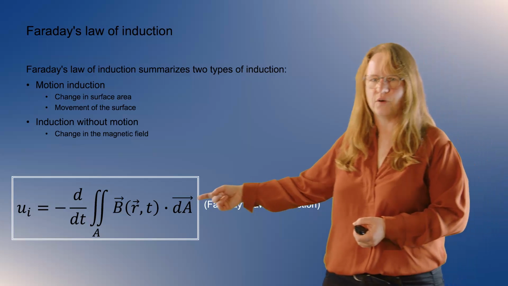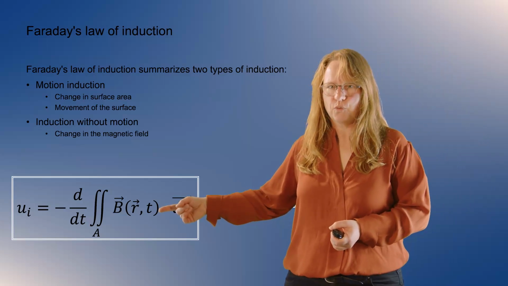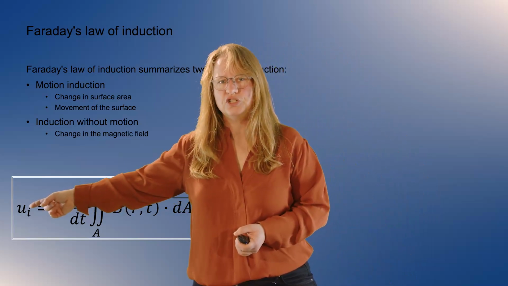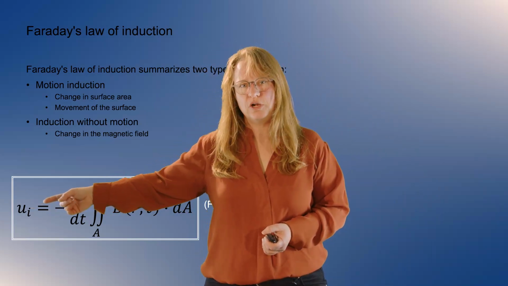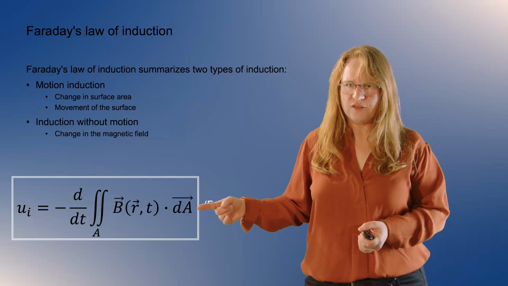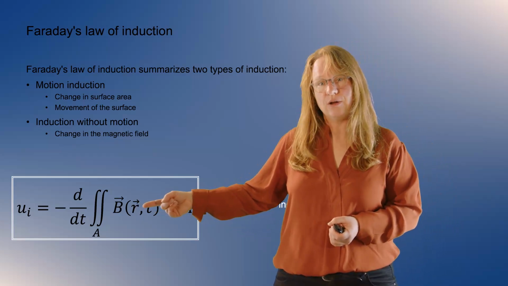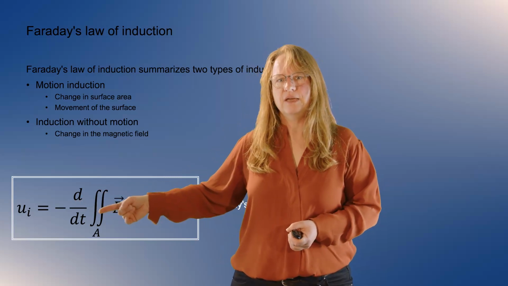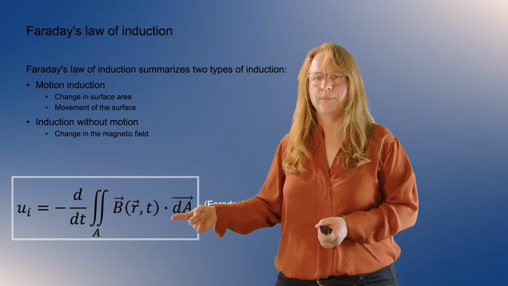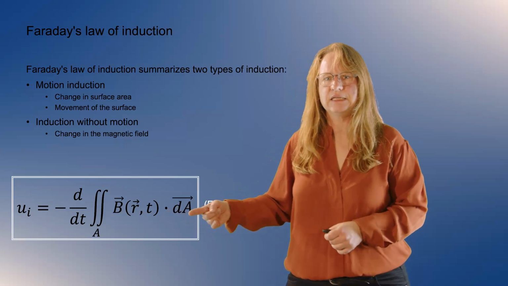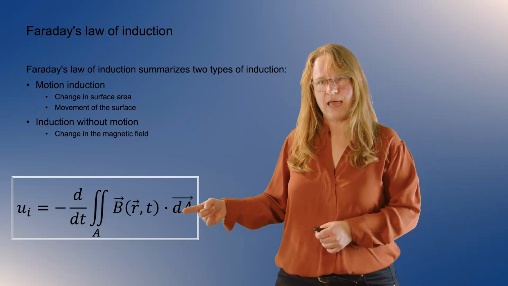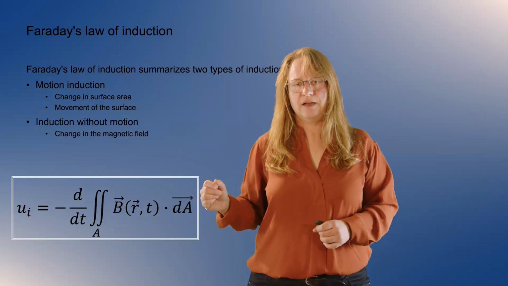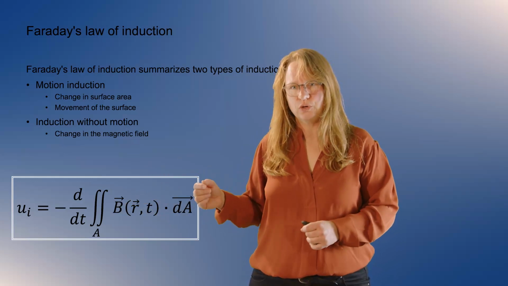So the mathematical formulation is given here of what we were just observing. The voltage that is induced, the voltage Ui for the induced voltage, is given by a change in the magnetic field. You can formulate this more generally as shown here. So we have the derivative of the area integral over B, the magnetic flux density, times the area A, and this surface integral includes the motion effects we were just considering, but it also includes other effects.